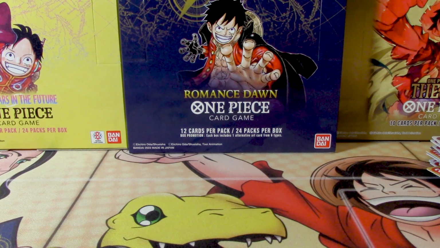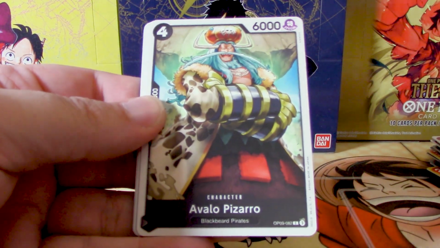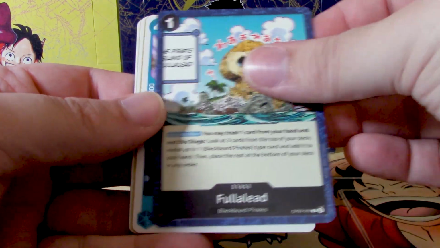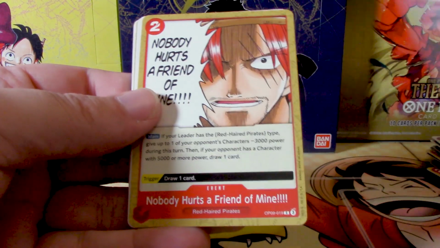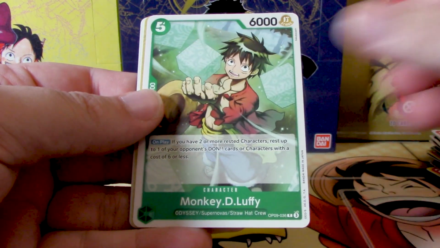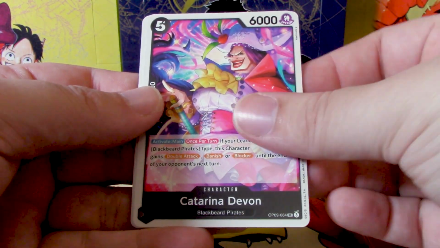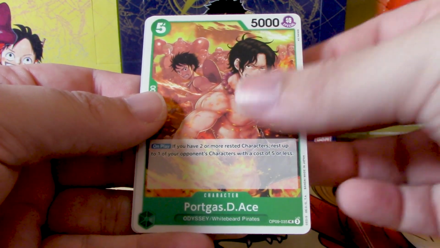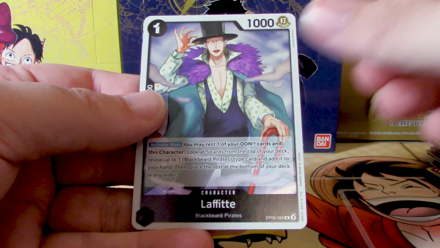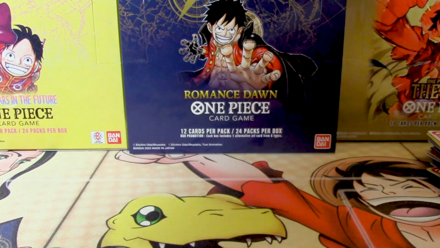So, without further ado, the silver medal. Starting off with Brooke, Alvaro Pizarro, Full of Lead, Jozu, Nobody Hurts a Friend of Mine, Bonk Punch, Monkey D. Luffy, Murder at the Steam Bath, Katarina Devon, Portuguese D. Ace, and for our rares, Lafitte and... oh, the secret rare Monkey D.